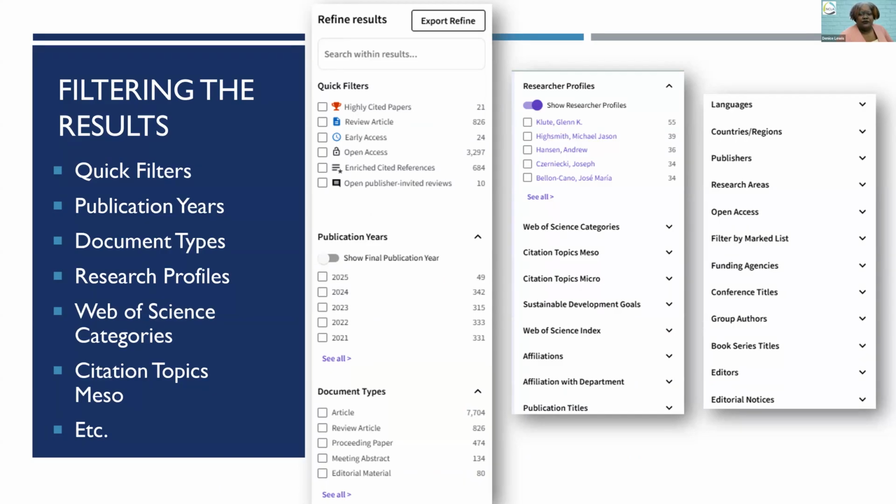You can also filter your results by the publication year, by the document type, if you just want articles and not any conference proceedings or any meeting abstracts. And then you can also filter your results by particular authors using their research profiles. And there's a lot of other options that you can filter your results by in Web of Science.